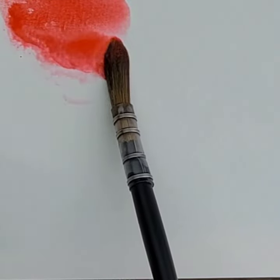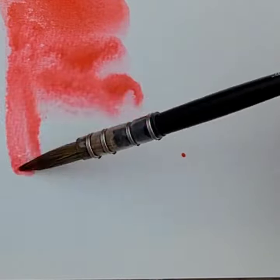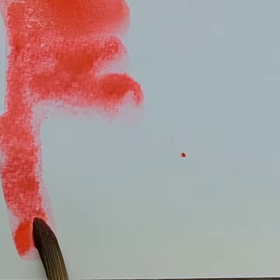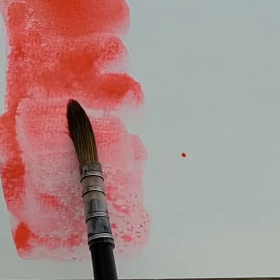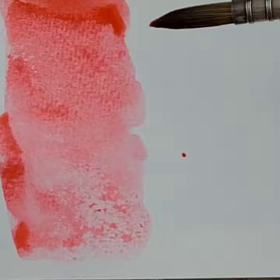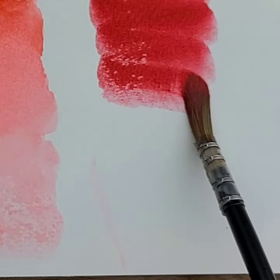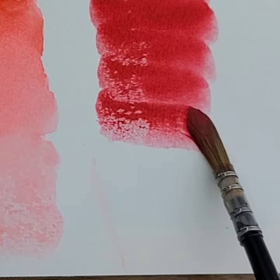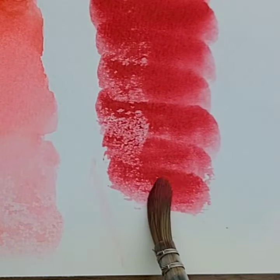I was recording another video in my travelogue watercolor journal and I came across some sizing issues, so I thought I would make a quick video to show you. See how it's almost acting like a resist, like there's wax or masking fluid down? That means that the sizing — the gelatin that's coating the paper — has gone bad. So I just wanted you to see, while you're painting, if you come across something like this, that's what it means.